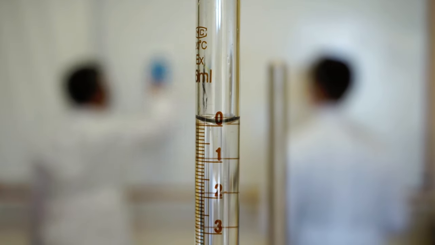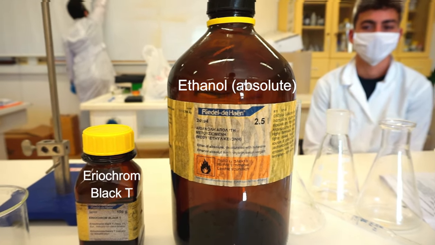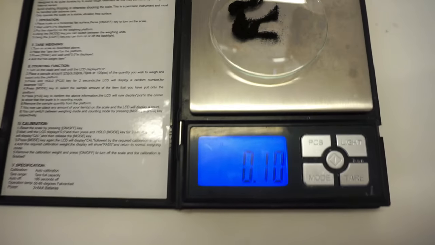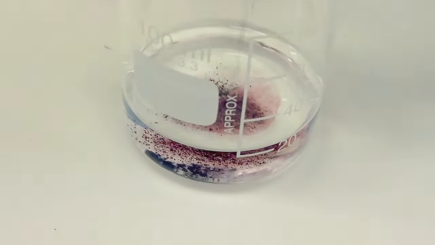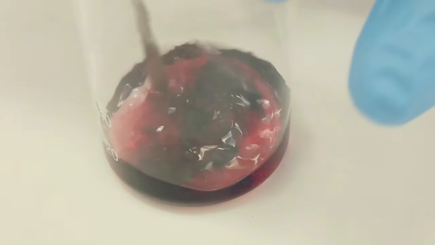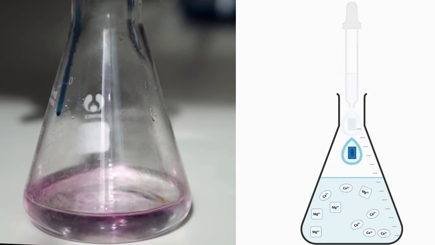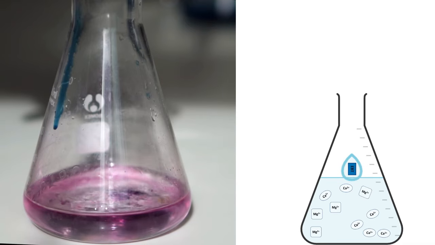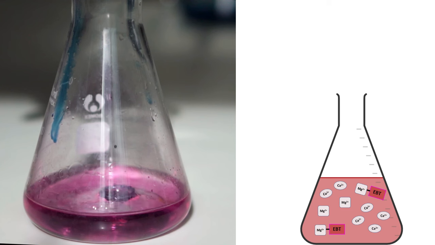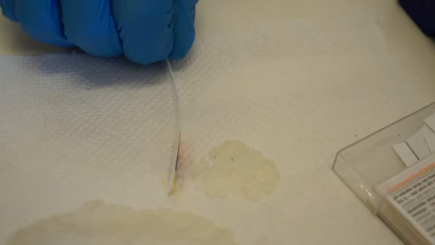Then we prepare the indicator solution. Eriochrome black T is a suitable indicator in such complexometric titrations. We don't need to be precise here, but dissolving 0.1 g of indicator in 20 ml of ethanol should be fine. EBT has blue color when in its free form, but turns to a wine red color when complexed to bivalent cations. EBT at pH 10 binds preferably to magnesium than calcium, and also the color changes immediately. That's why we need an ammonia ammonium chloride buffer.